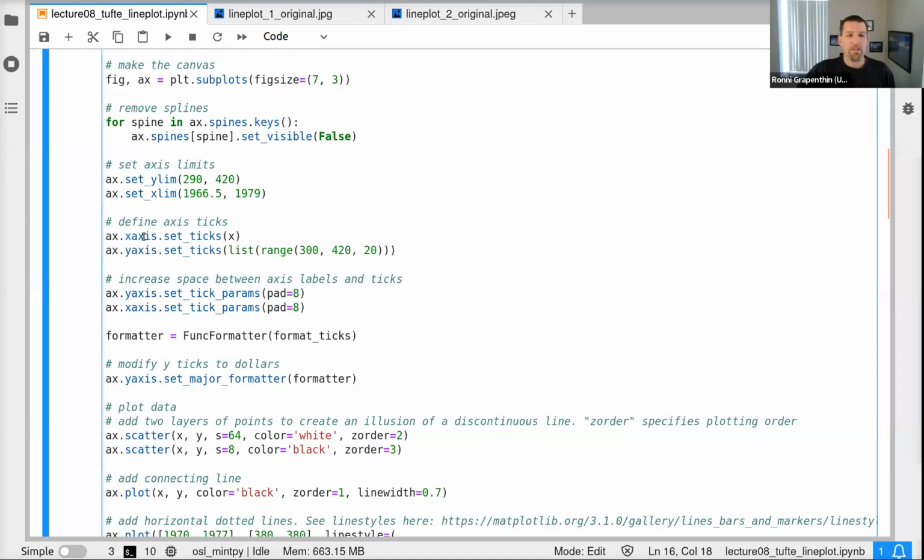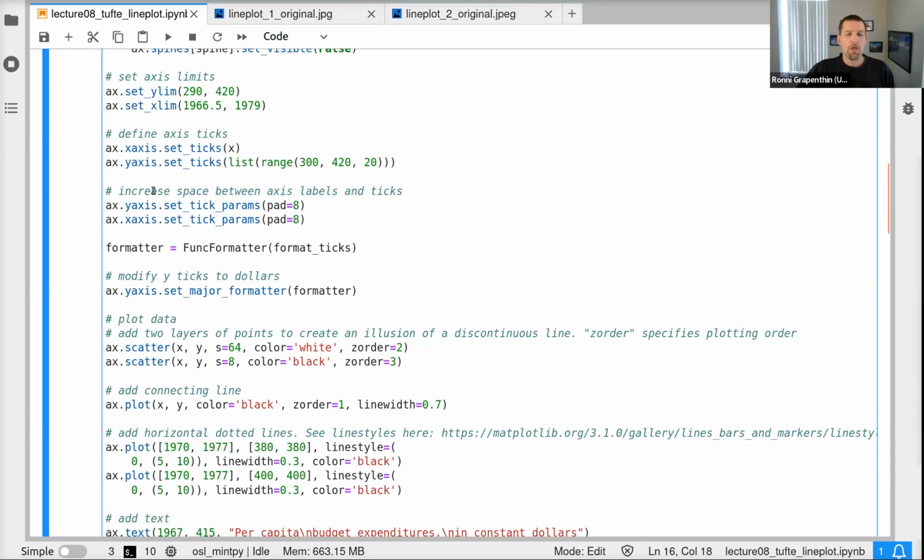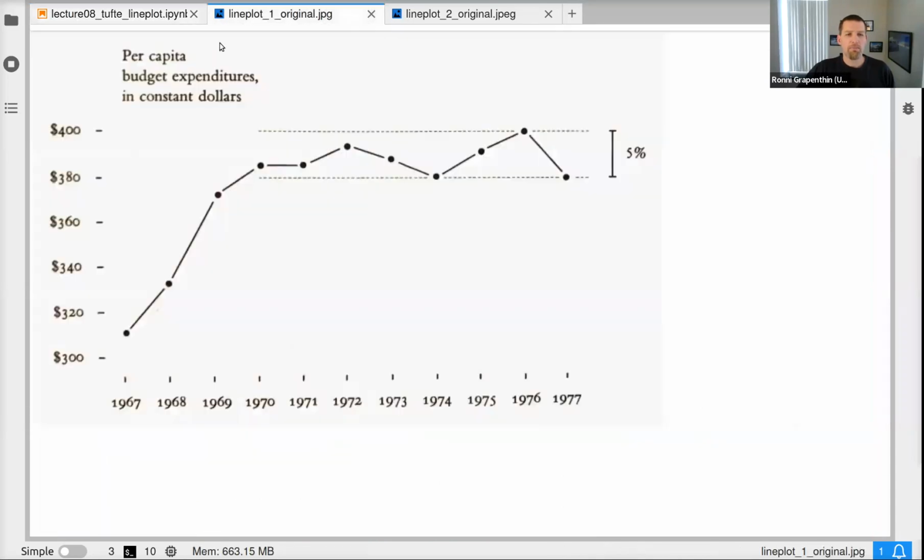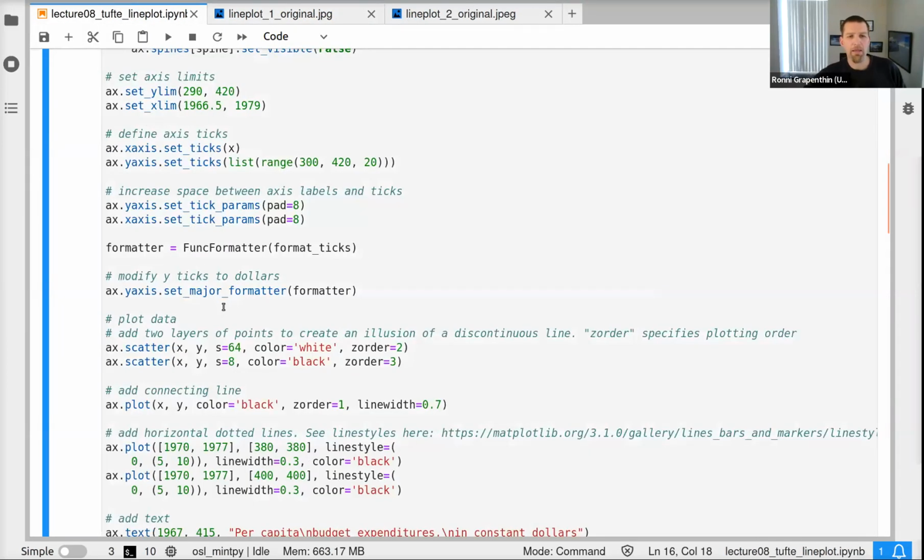For the x-axis, we want a tick mark at each year. For the y-axis, we want our tick marks to be within the range 300 to 420 in step sizes of 20. To create the spacing that we can see here between the tick marks and the values, we can increase the padding to 8 for the y-axis and the x-axis.